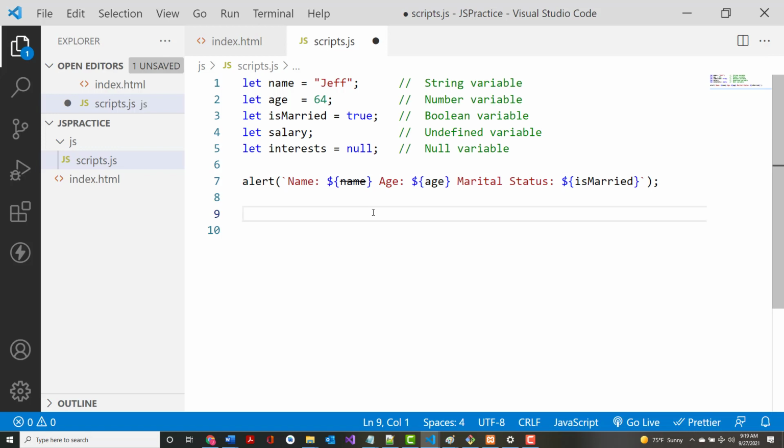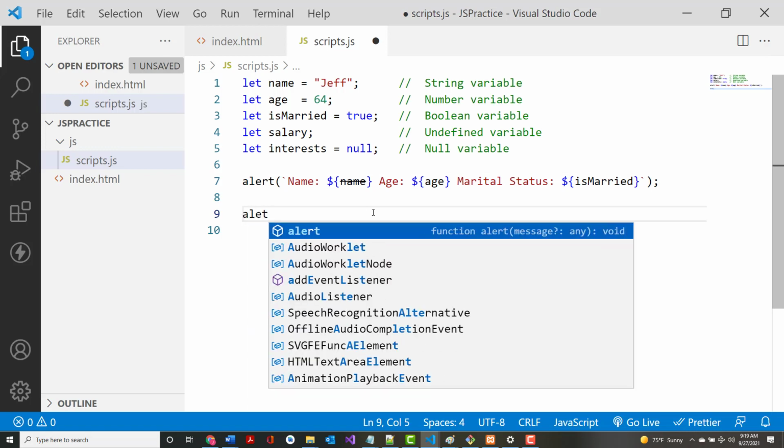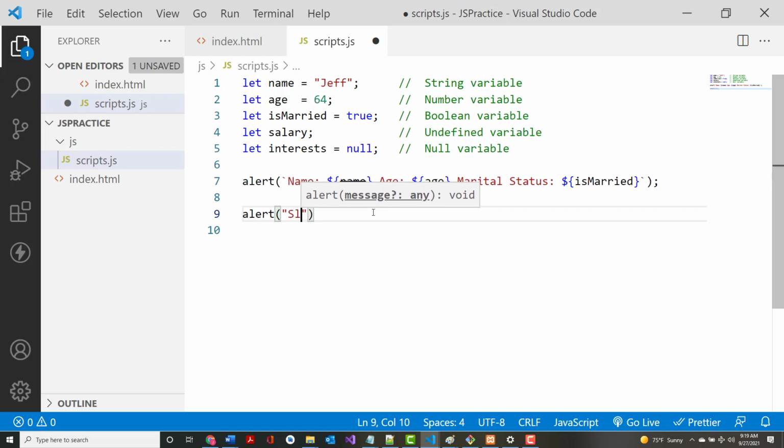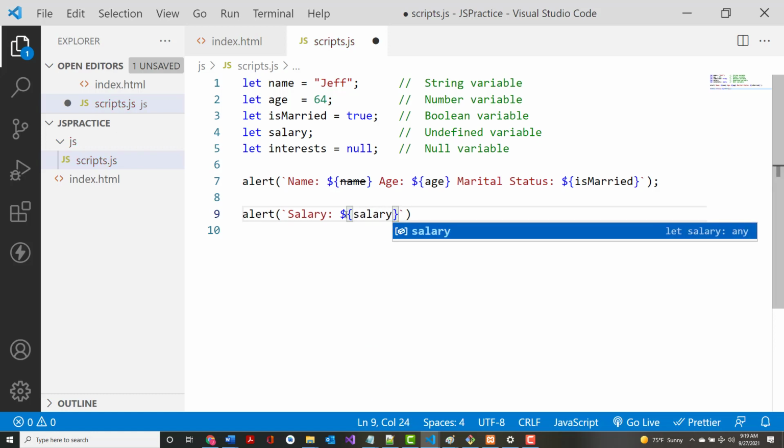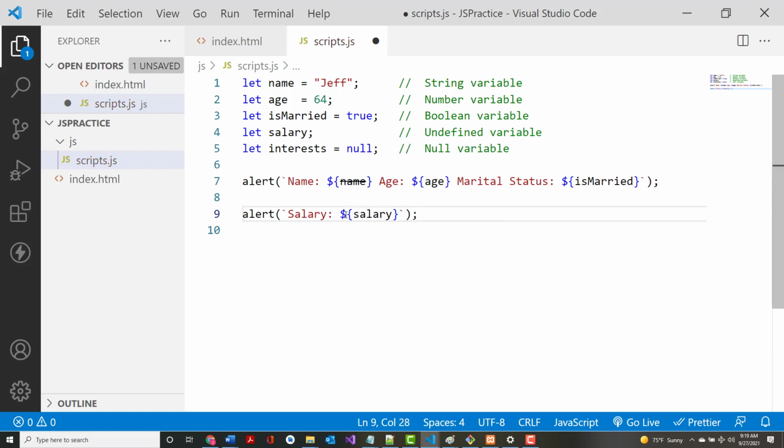Now, look on the screen, please. I'm going to do this next. I'm going to say alert, and I'm going to say salary, and I'm going to put in there, oops, sorry, let me use the template literals again, my fault. And my guess is this is going to give me an error message.